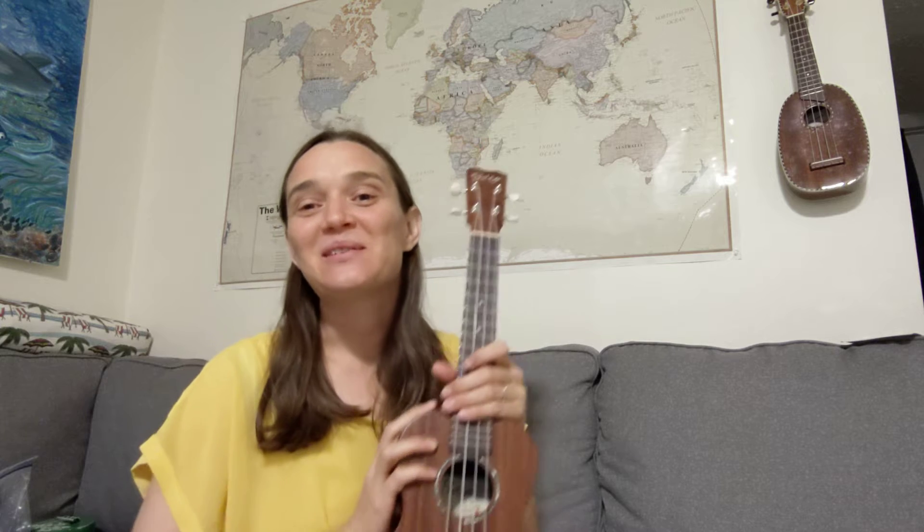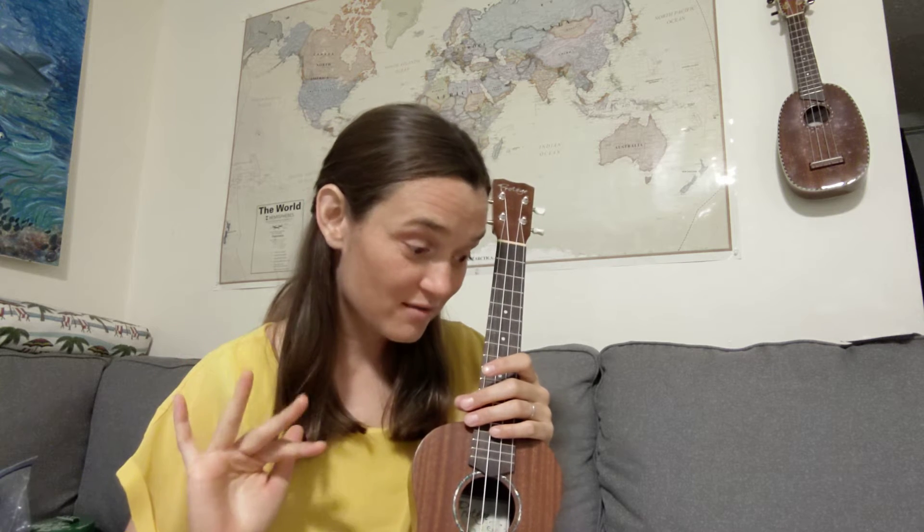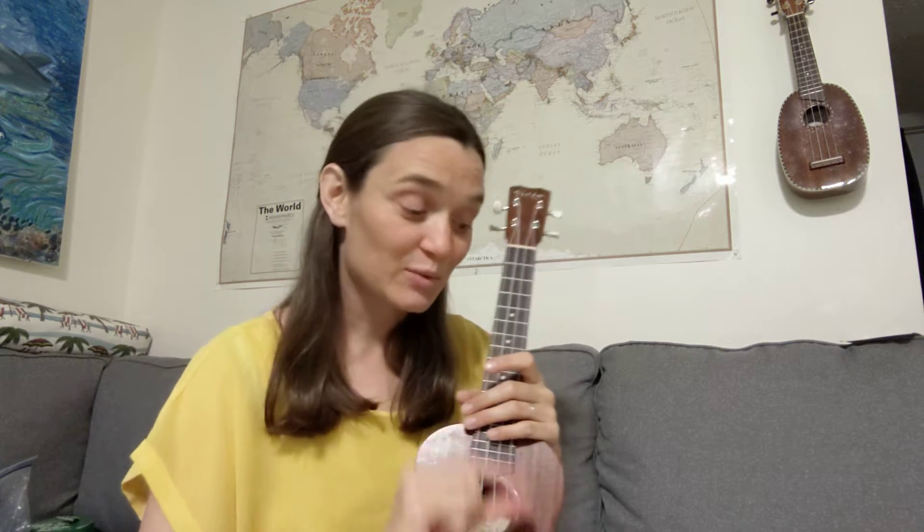In this song, we're going to start at the end. When I'm learning a new song, I like to start at the very end and learn the ending first. Because then every time I learn a little bit more, I always get to finish the song and feel like I've learned the whole thing. So I'm going to teach you the last five chords of the song first, so that you'll always be able to play all the way to the end as we continue to learn it. We'll start with 'teach me all that I must do to live with him someday' as the very ending, then work backwards from there.